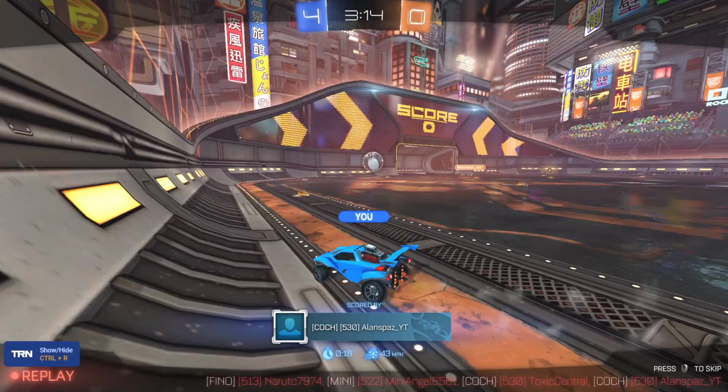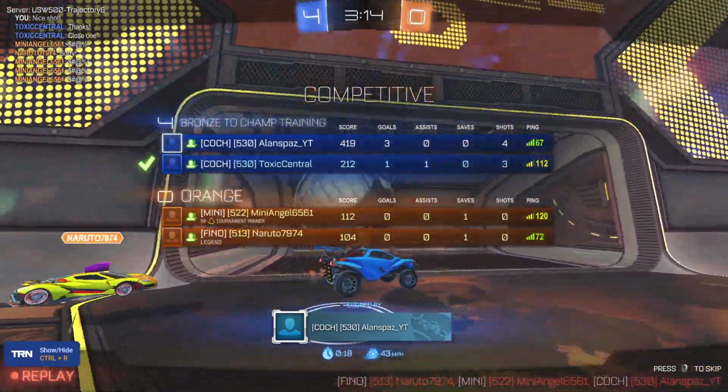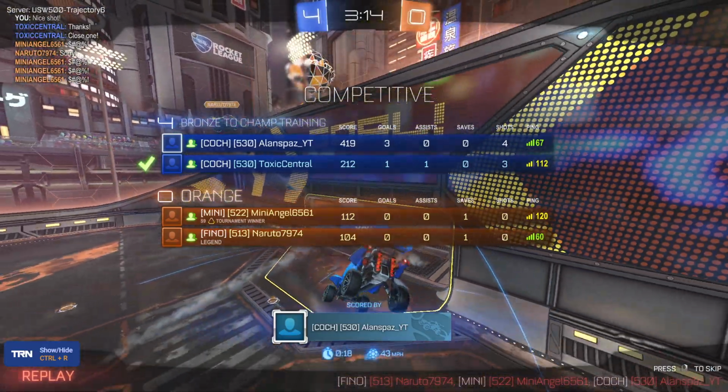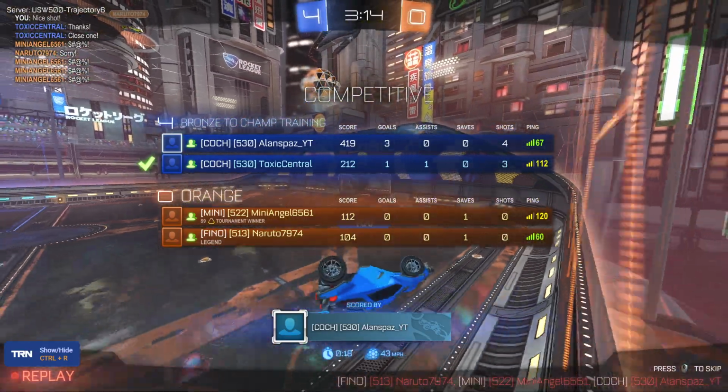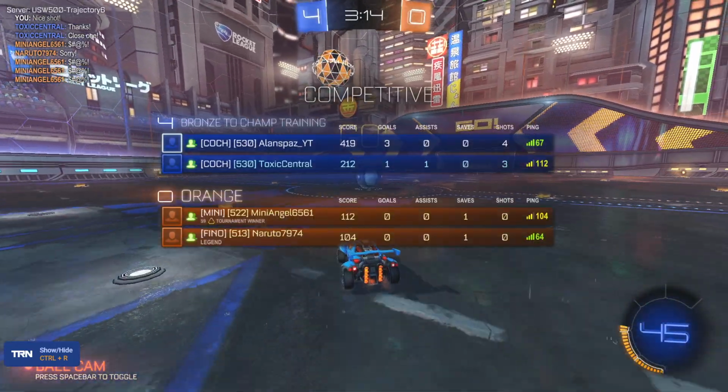Huh? Minnie's having some network issue. They were red for a minute there. They couldn't move. Oh, you're having some network issues as well. No, I'm good. Mine's fine. They were red. They were like 200 range. Gotcha. Yeah. Sorry, continue on.